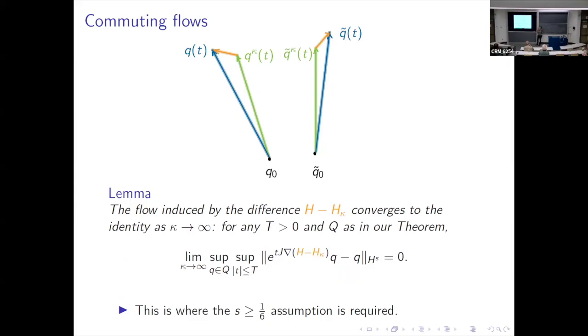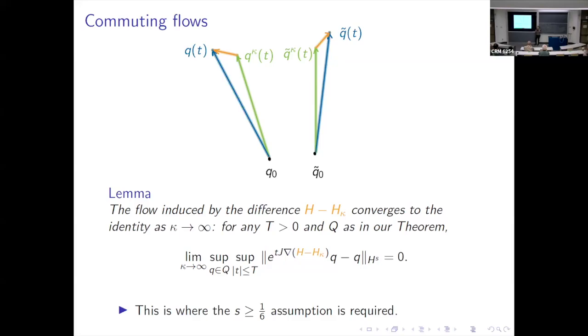Because, okay, in order to get well-posedness, I don't need to control just the flow of one initial data, right? But I need to control the difference of the evolutions of different initial data. So if I take two initial data, Q0 and Q0 tilde, okay, so the green arrow is what happens if I evolve those under h_kappa, and the blue arrow is what happens if I evolve them under DNLS, and the yellow is the difference, right? So if you give me this initial data, I already know that since the h_kappa flows are well posed, then the green solutions are going to be close to each other, right?